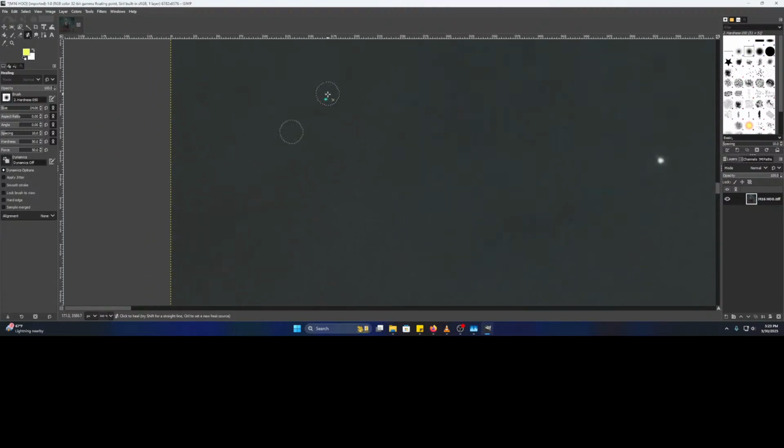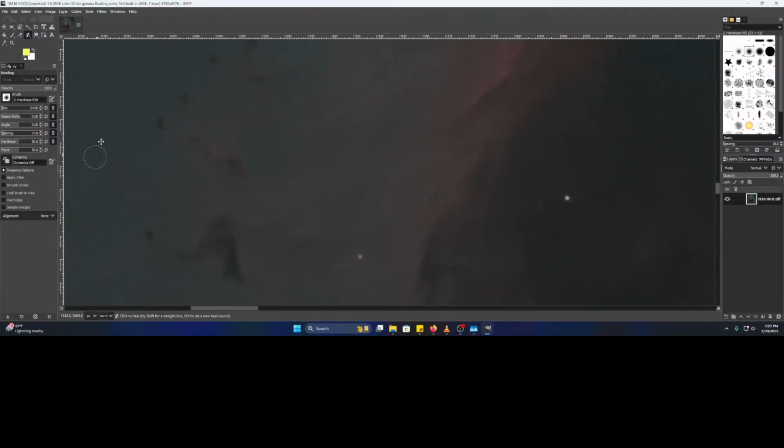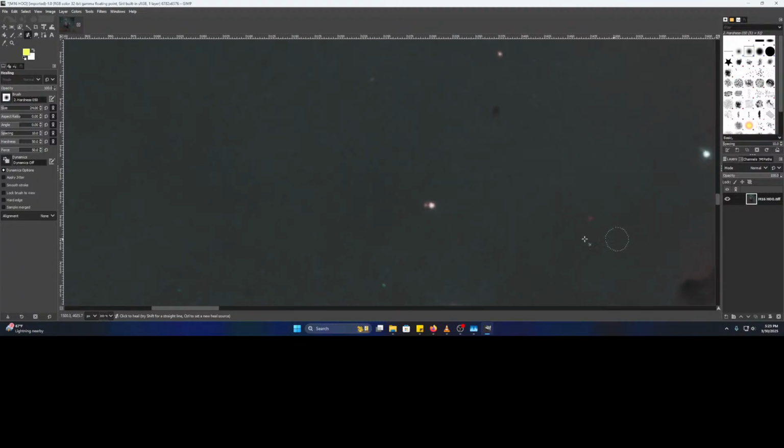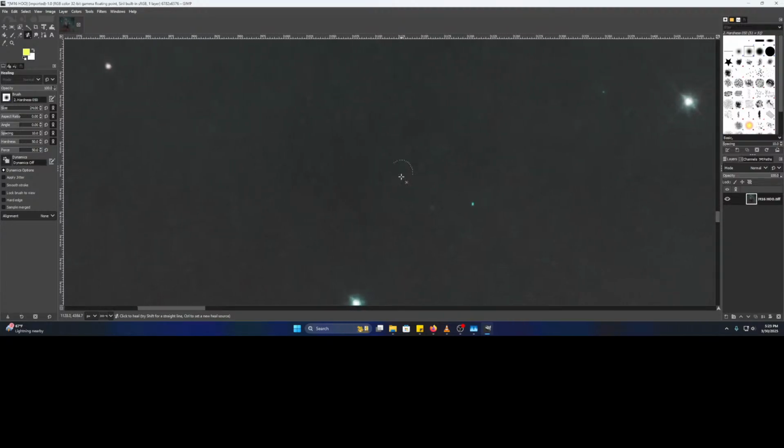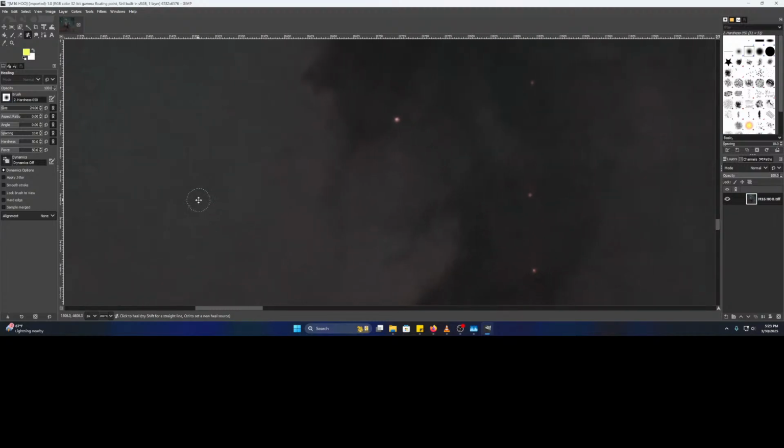Looking. Yeah, see there's one. There we go. These that I'm removing are stars.